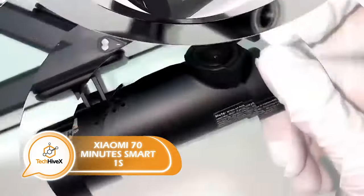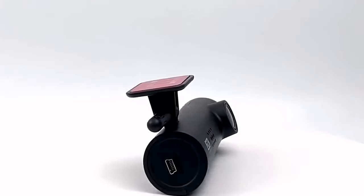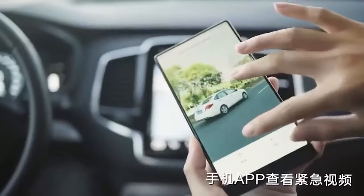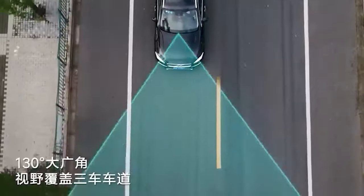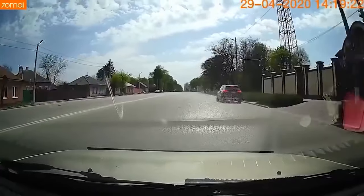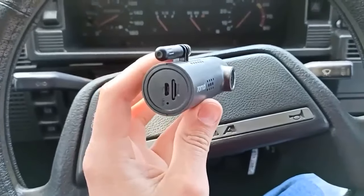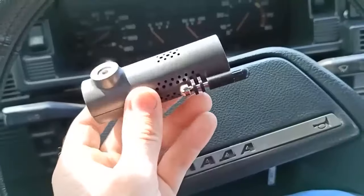Xiaomi's dash cam in China is known for its budget-friendly price of approximately $41. Despite its affordable cost, this compact plastic cylinder offers impressive features. It captures high-quality footage at a wide 130-degree angle and 1080p resolution. With Wi-Fi support and compatibility with memory cards up to 64 gigabytes, it provides ample storage for recordings. The dash cam utilizes the H.264 standard to compress recorded videos, ensuring compatibility and easy playback on various devices. A built-in G-sensor automatically detects impacts, such as those occurring during accidents, and the dash cam intelligently saves the video in a separate folder, safeguarding it from accidental deletion or overwriting.